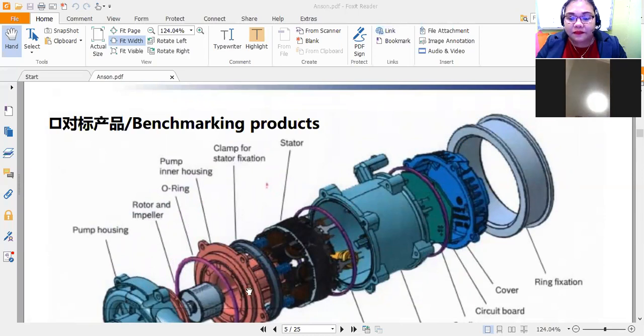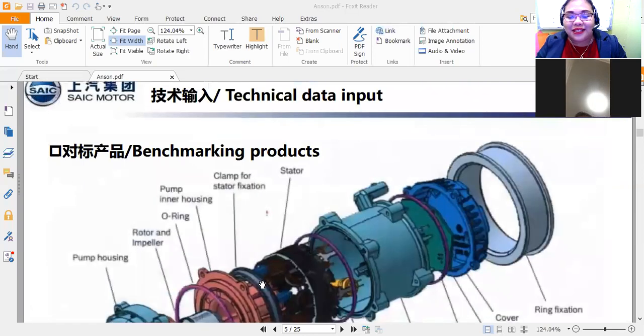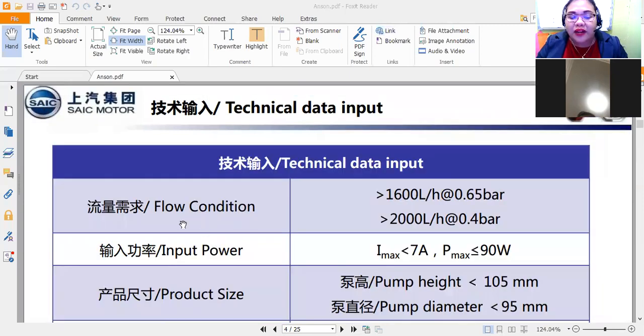Okay? Well, let's do this first. I haven't heard you reading this. You read first the flow condition, then this one. Flow condition.